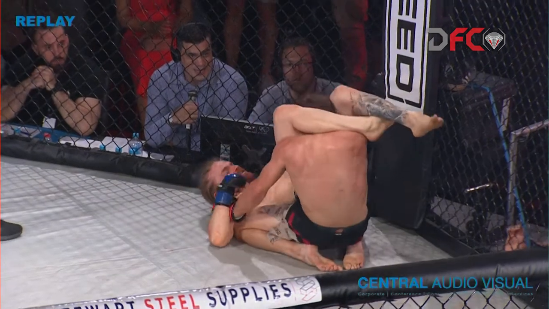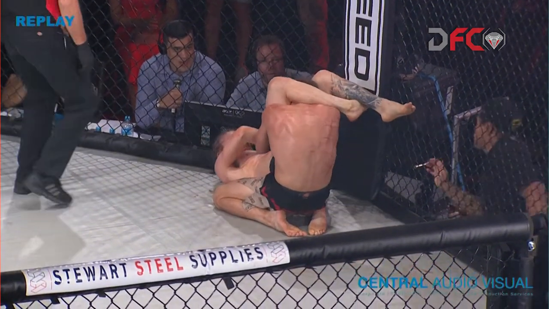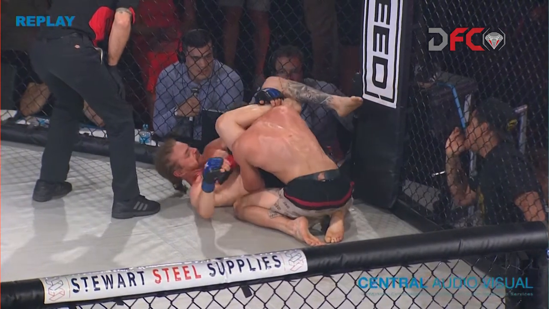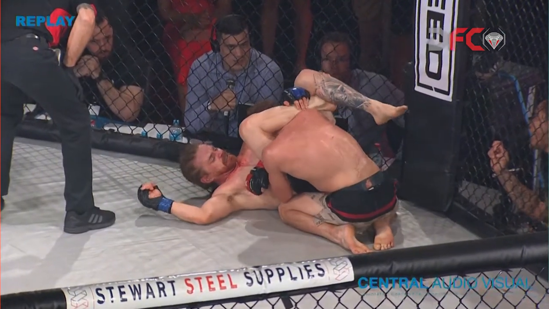Triangle set up, locked on. He had that arm in front of us. He could have probably wrenched a bit more, but the cage positioning would have made it a lot harder for him to wrench on it.